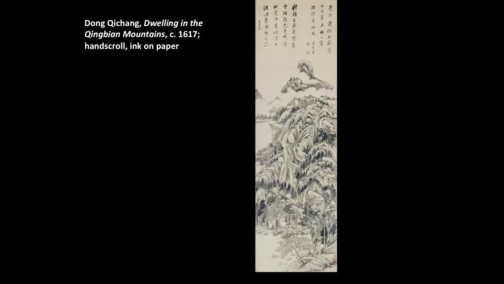As a result, the landscape attains a double reading, both that of abstract form and as a representation. So this is all the result of Dong Qichang's theorizing about literati painting in this period. He addressed the idea that line, while representing nature, matters because it conveys individual expression. It conveys the personality of the painter and his relationship with the subject matter. So that connection of the individual with what was being represented was very important for literati painting.